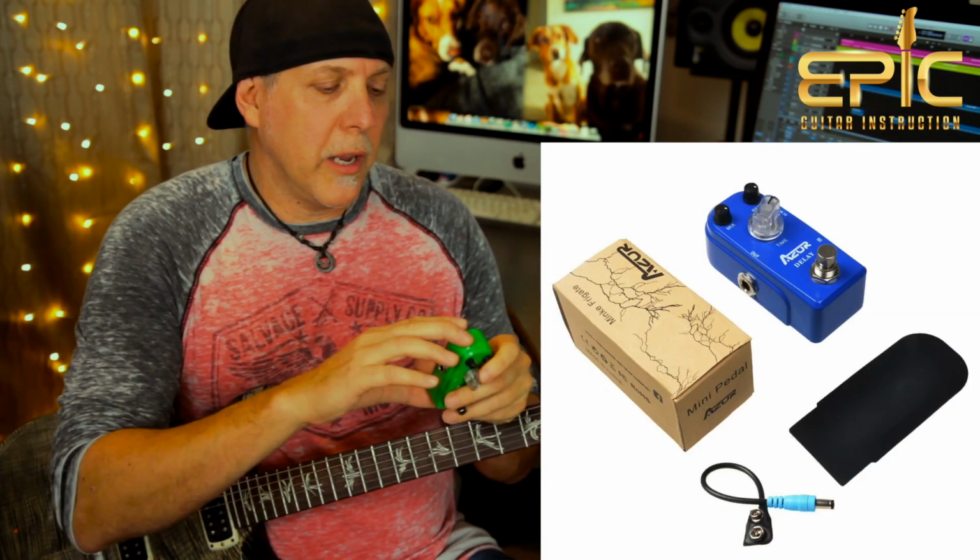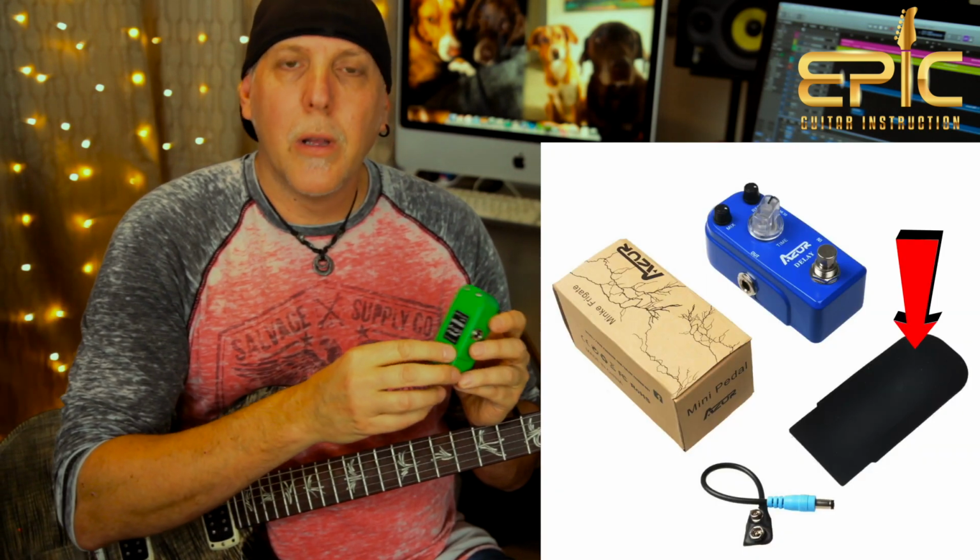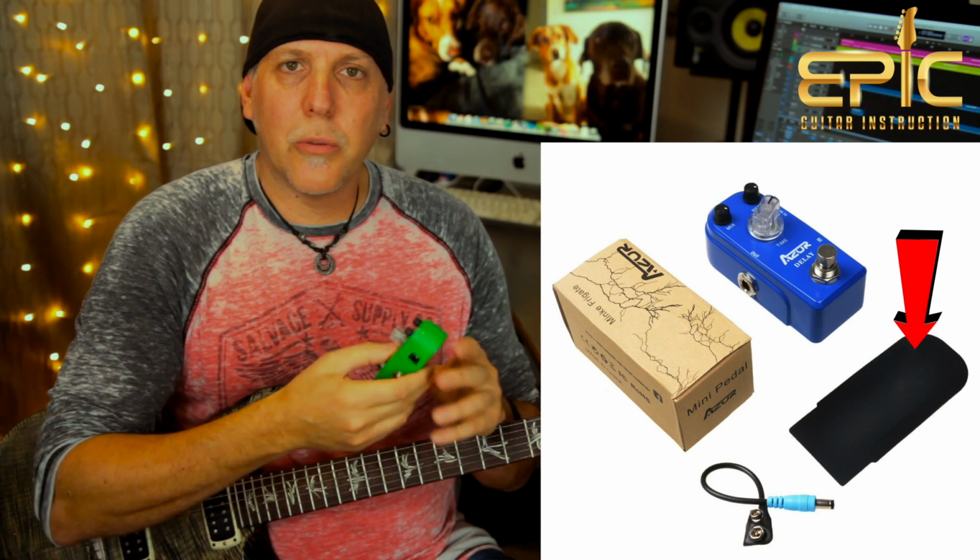Something else that's kind of nice is that with all their pedals, Azor sends a pre-cut piece of Velcro that you could use to attach your pedal to your pedal board if you're using Velcro. The pedal is also very quiet. It's not noisy at all. And the big thing is you can create some really fun and inspiring chorus sounds.